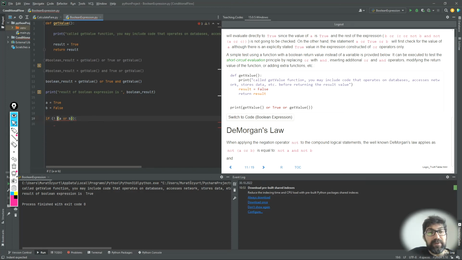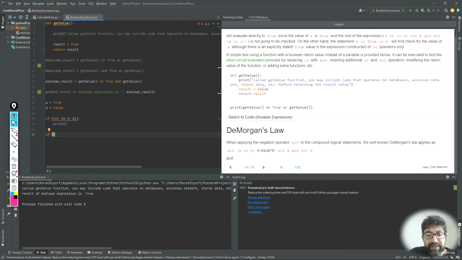So if A or B is true, that's the logical output, but I want my code to be executing this inner statement, okay, if this is not the case. So this is one way of writing it, and the other way is if oops, sorry, not the exclamation mark, but the not keyword.